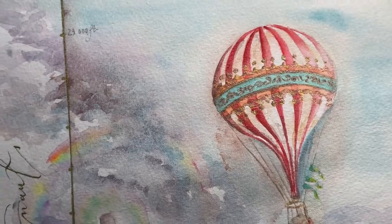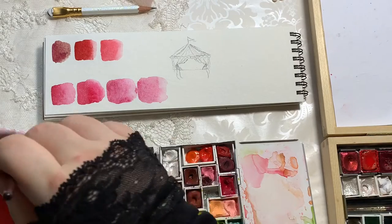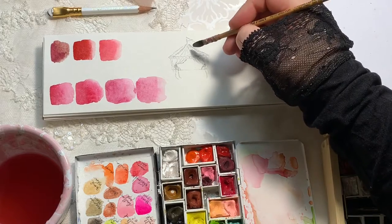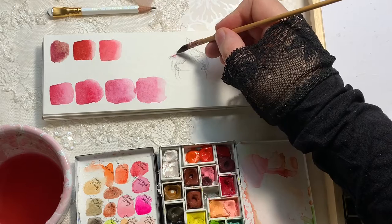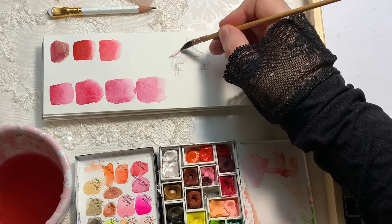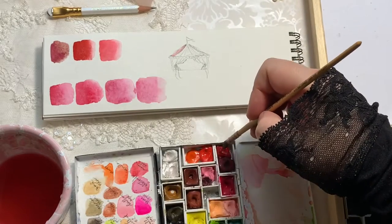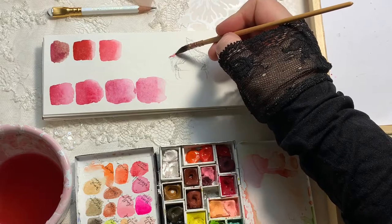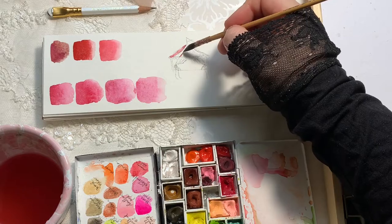And so now if we look at the balloon, I'll show you how I built that and how I shaded it to create sort of the shape, and you know, to make it look a little bit 3D. So the first thing I start with is Mayan red, because it's the lightest shade. So we're only using the top line at the minute, and we'll go into the bottom line of colors in a minute. So we're just using the Mayan red, and then I sort of block in all the red stripes with the Mayan red.